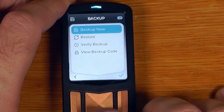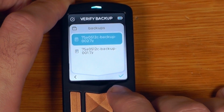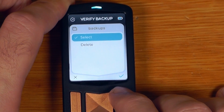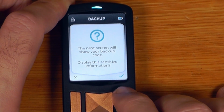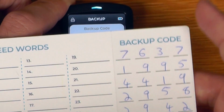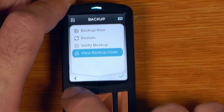That backs it up to the MicroSD card. We can restore a backup from the MicroSD card. We can verify the backup. Oh yeah, so those are the backup files there that we can actually verify. Yep, so those digital backups. And view backup code. Okay, so this is this backup code here. So how do we actually get to see a seed?